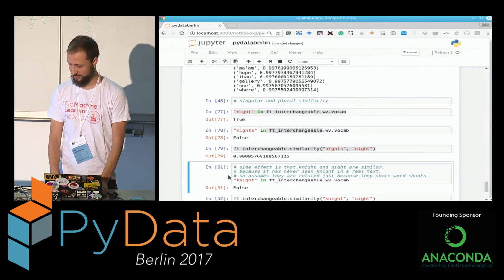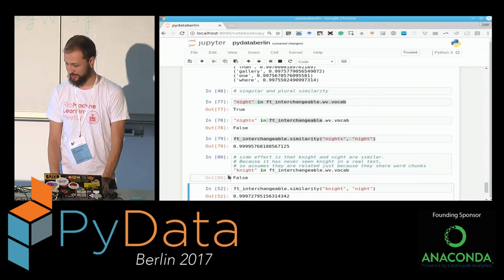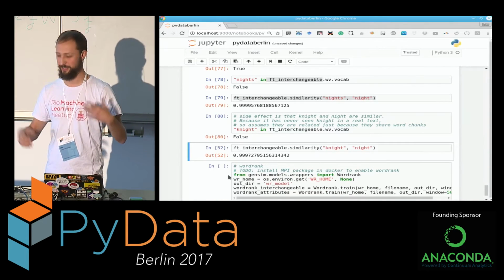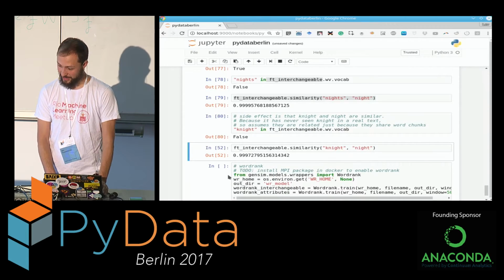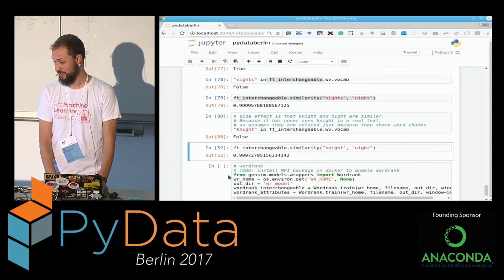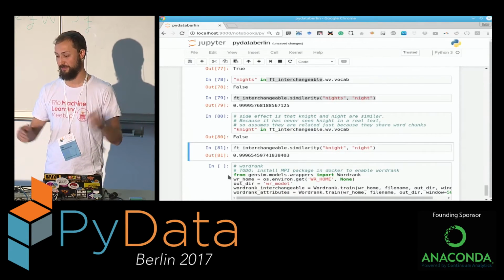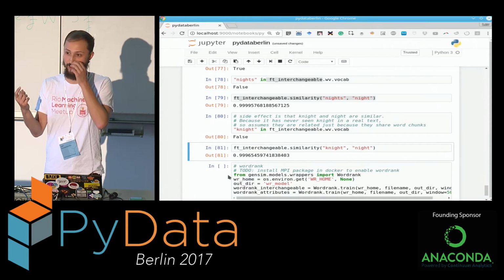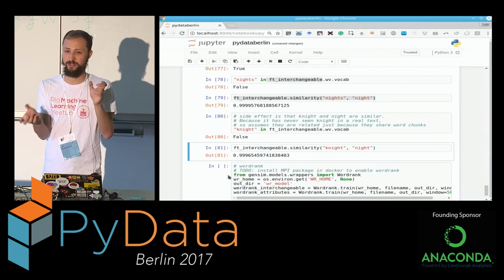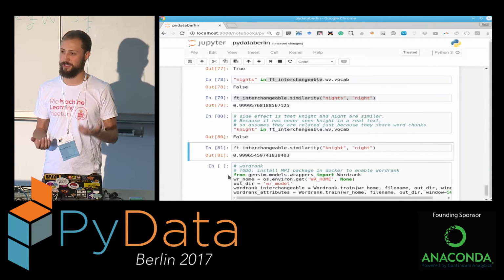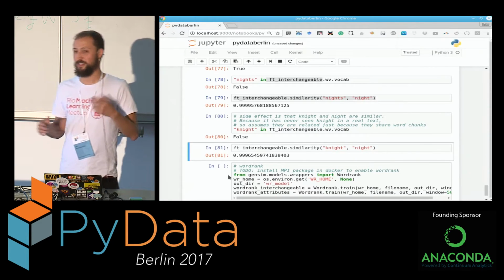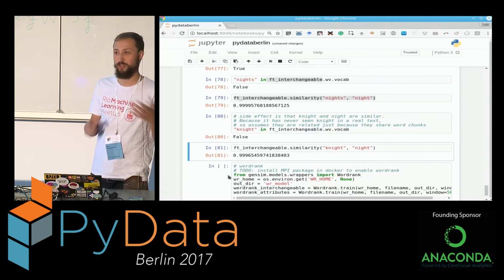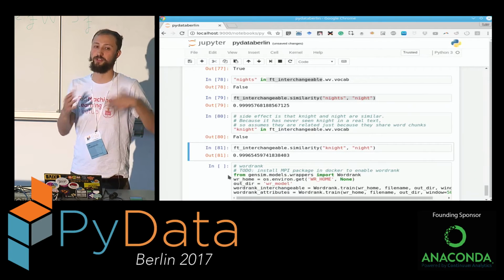The funny thing here is that I also think "knight" is something it's never seen before, like the guy who rides a horse and wears armor. And for a knight, it also thinks that "knight" and "night" are very similar, like 99.9% similar, because they only differ in one character. It just looks at the subwords and finds a lot of similar subwords in them. And the model unfortunately never had a chance to learn the meaning of "knight". The only way it could have learned it is by seeing it used in a lot of examples.